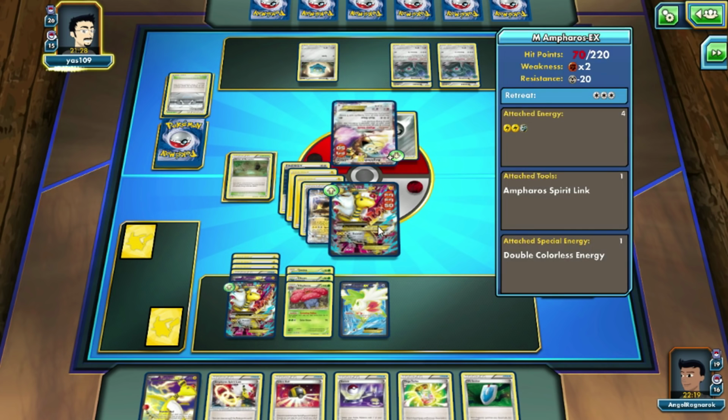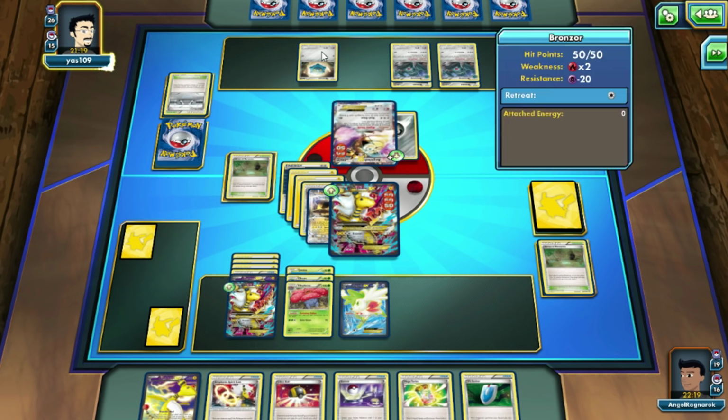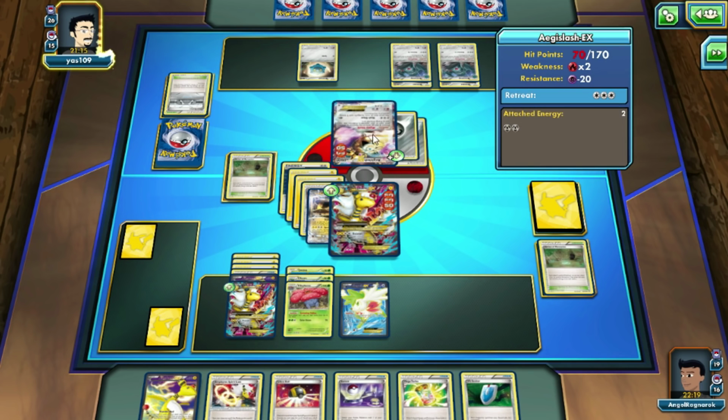And we almost have another Ampharos ready. We just need one more electric energy. So we are in good shape. My opponent is probably looking at what he can do or looking at what I attacked him with, because I'm pretty sure Ampharos is not a very seen card.